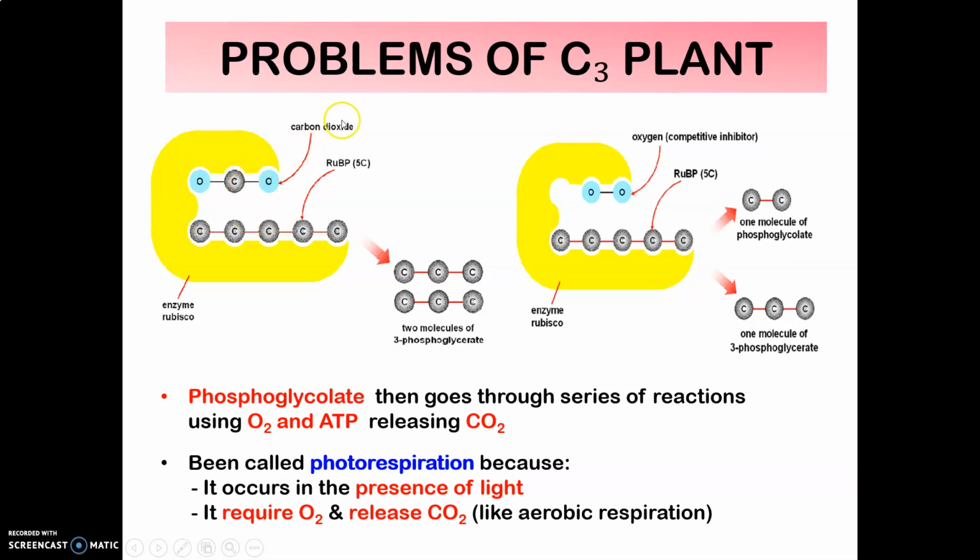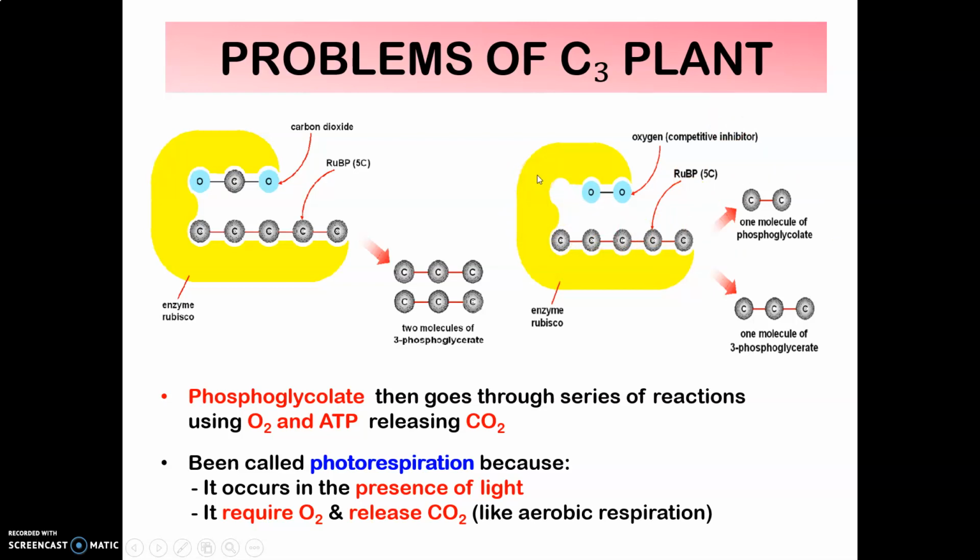Apa yang berlaku bila masuk carbon dioxide dalam Rubisco dan RUBP pun masuk dalam Rubisco, dia akan combine together. Dia akan form dua molekul of 3-phosphoglycerate. Dua-dua molekul ini akan diteruskan dalam phase reduction, dalam phase regeneration of RUBP sampailah kita akan dapat glyceraldehyde 3-phosphate in which berguna untuk the photosynthesis. Tetapi kalau awak tengok dekat sini, untuk yang sekiranya in the high partial pressure of oxygen, bila concentration of oxygen is tinggi, Rubisco pula dia memang suka dengan oksigen.